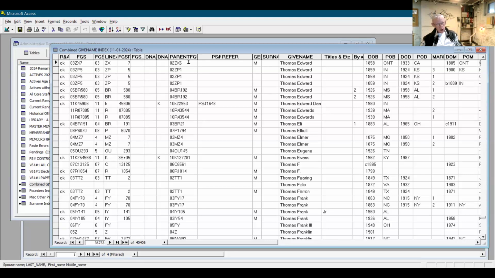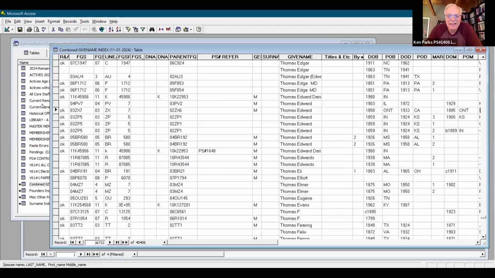Then we scan the group sheet, and the scanned group sheet goes into the online file, and the actual original group sheet goes into the folder, the binder that contains that. Maintaining this index is a real tough issue, but it's something that absolutely has to be done in order for it to be useful to us. So that's where we're at there. Are there any questions? Have I explained it?